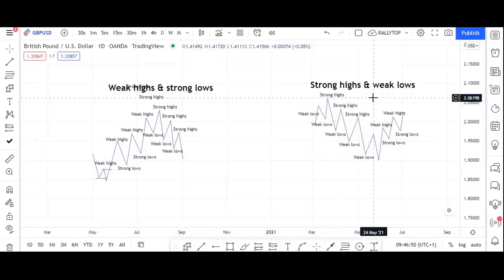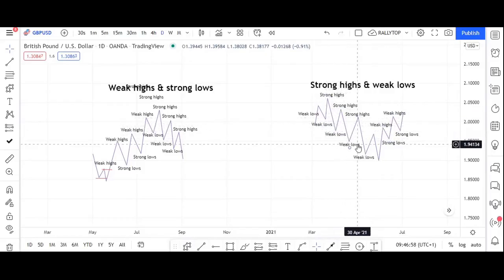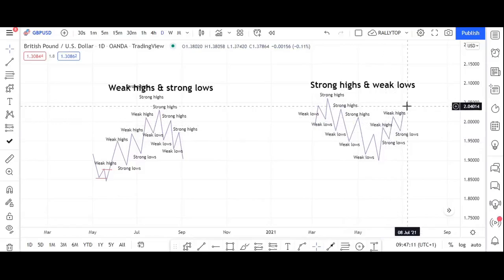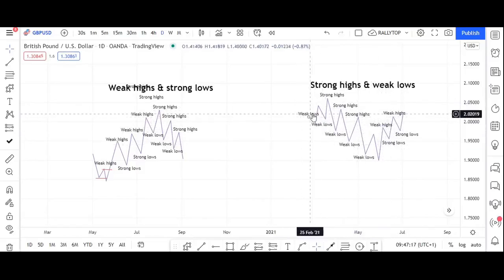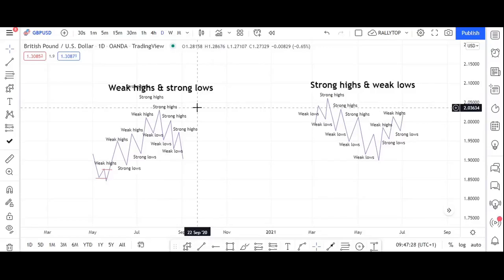Now because price has broken this low here to the downside and broken it here again to the downside, we are expecting the lows in a downtrend to be violated, which will cause the lows in a downtrend to become weak lows, and the highs will become strong highs because they are protected. Can you see that, guys? The same scenario happened here. So without wasting time, this is what it means to be strong highs and weak lows, and weak highs and strong lows. Do you understand that, guys? Simple as that. We need to understand that one.